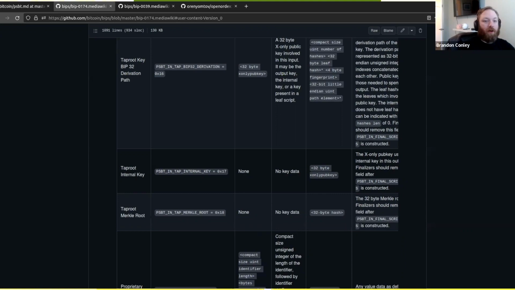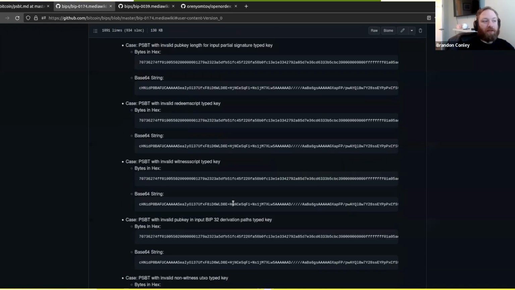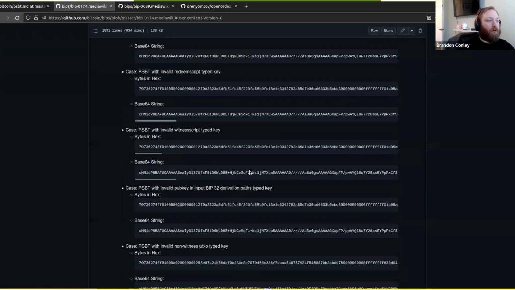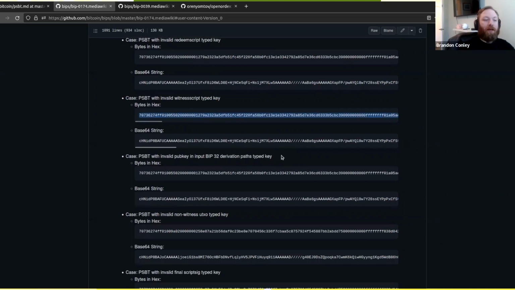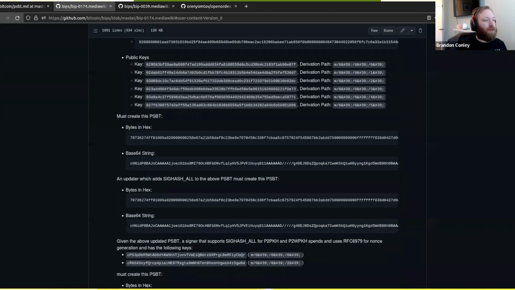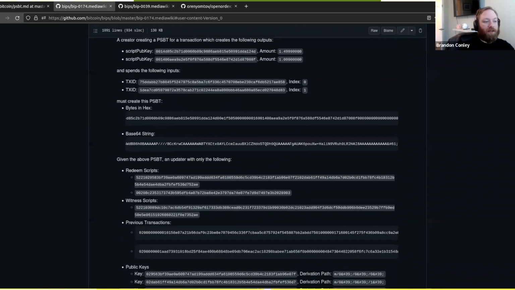It also, and this is an important part from a developer standpoint, includes example cases, things that should fail the heuristic when you're doing your generation. So known bad issues like an invalid global transaction key or an invalid witness script. These make excellent tests, unit testing, even end-to-end testing, you could integrate these to a very limited extent. There are also some successful expected outcome tests that they include here, including a full process of building, validating, and signing a PSBT.